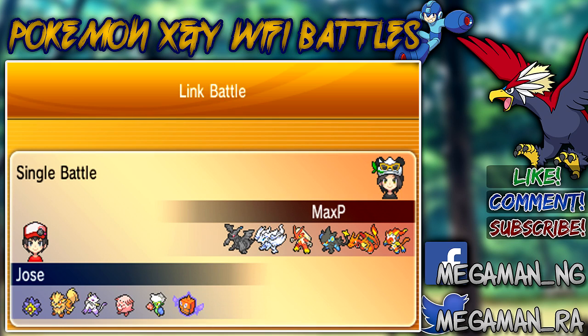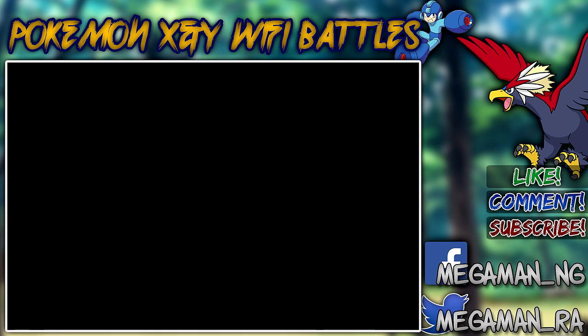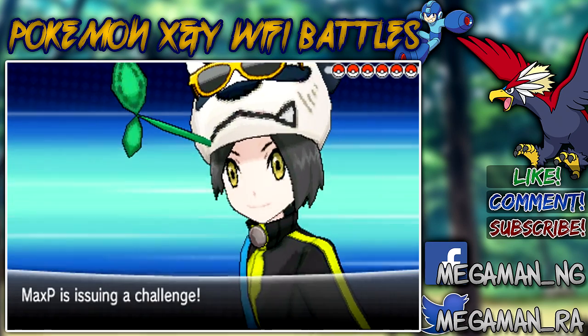Today I take on MaxP, and judging by the looks of his team, this should prove to be interesting. Yeah, you can tell he has more than 3 fire types on his team, while I have more balance, so this should be interesting to see how my UU team will fare against it.